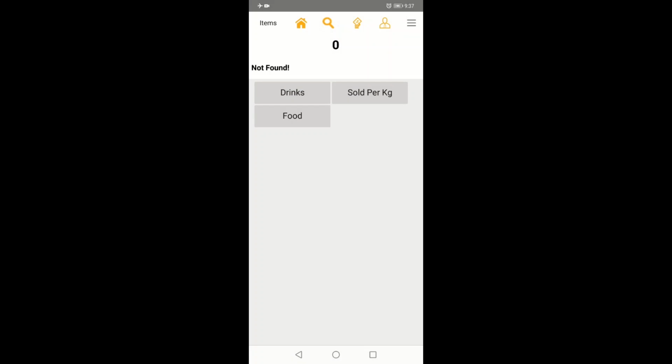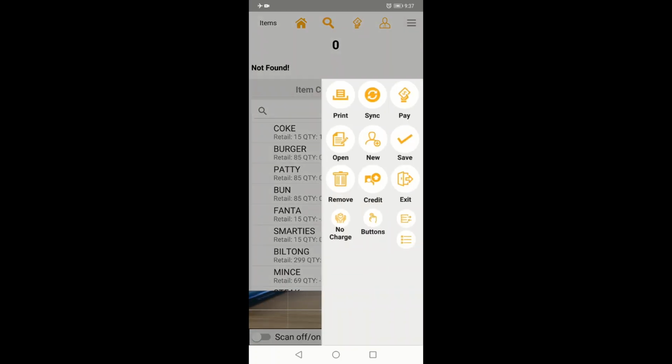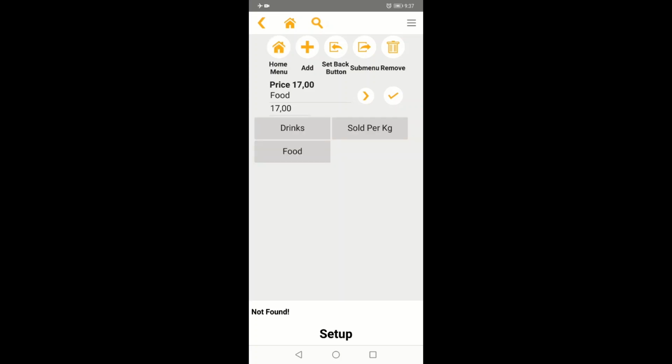Okay, perfect. So let me show you a bit more details on, I just accidentally scanned something. Let me just put my camera off. What I'm going to do is let's go back to buttons and let's have a look. Go to our home. Let's go to food and let's go to button. I know, okay, you could see there was no price.